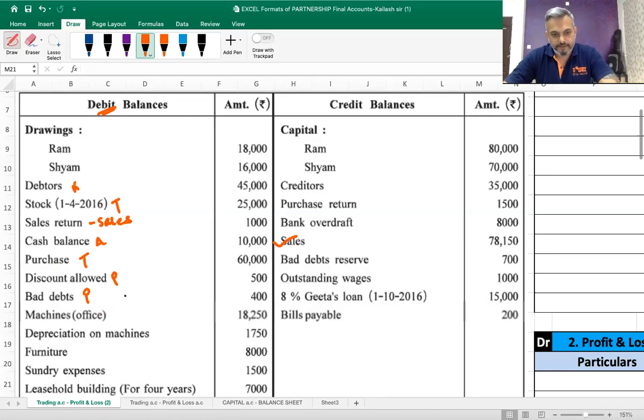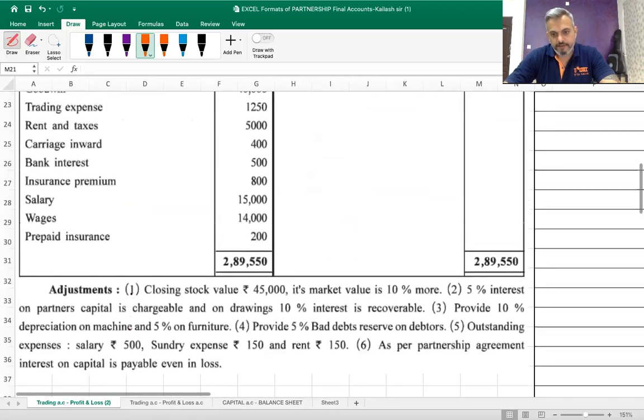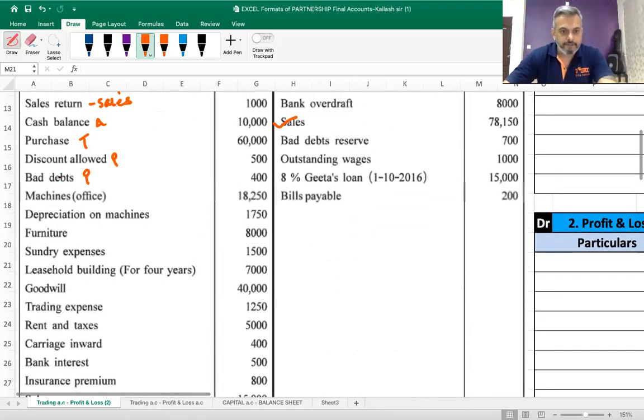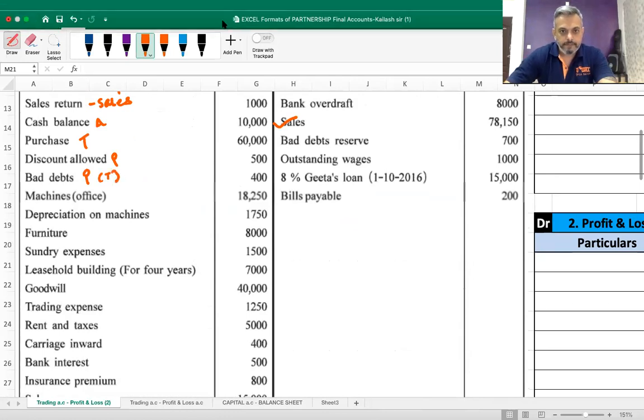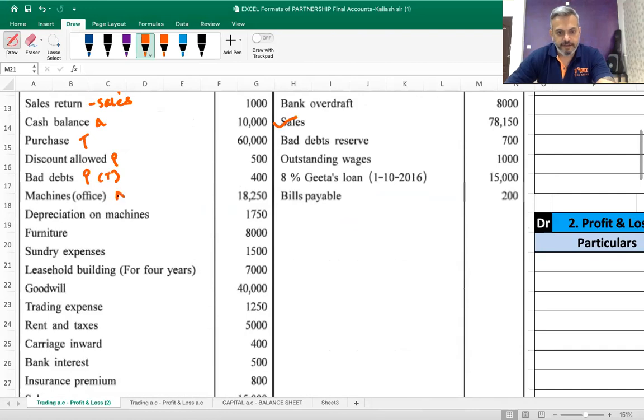Now, bad debt, just check, is there any adjustments for bad debts? Yes, we have bad debt reserves and all. So this bad debt is bad debt as per trial balance. Then machines, asset. Now over here, this is a typical point that here you have depreciation on machine also. And that is the reason why I'm solving this sum in my live session. There are few interesting adjustments in this illustration. Now depreciation on machine is given in trial balance. It means this depreciation is already deducted from the value of machine or from the balance of machine.